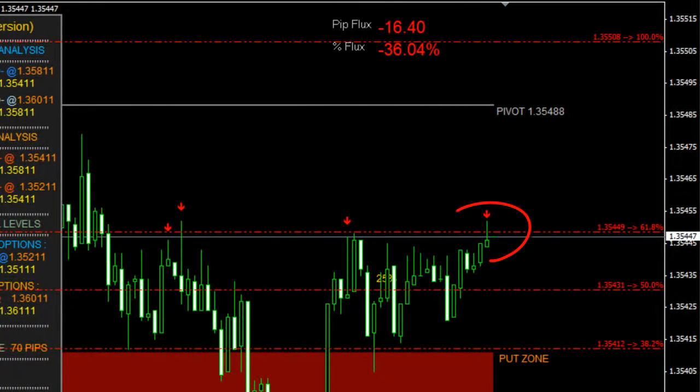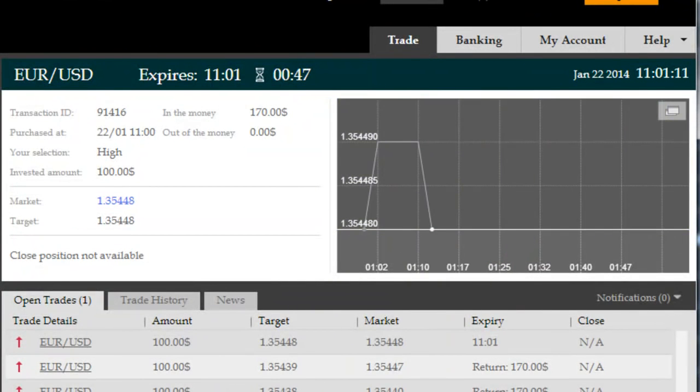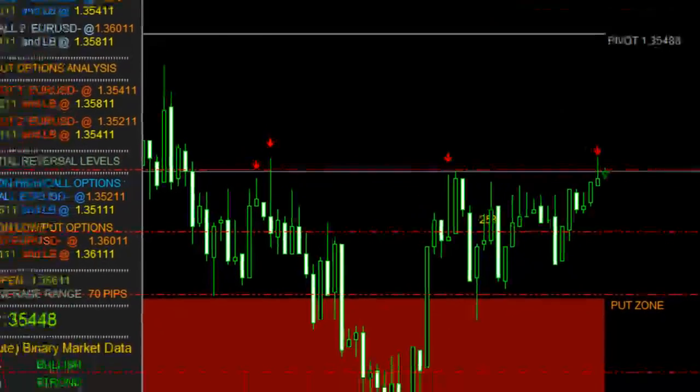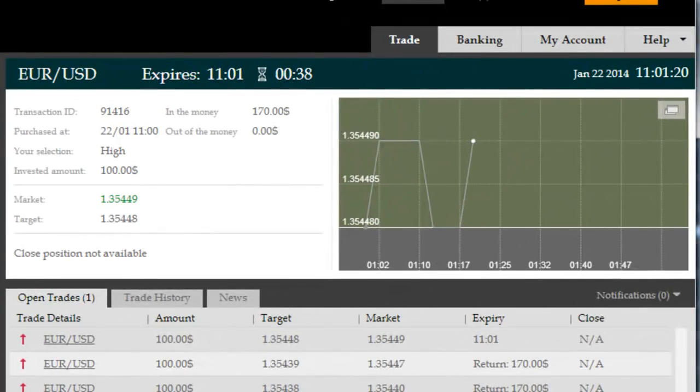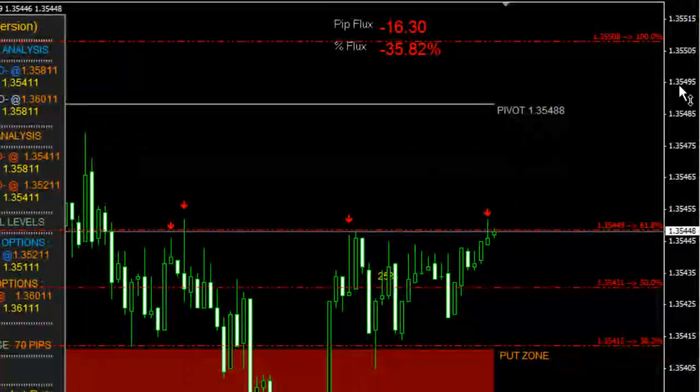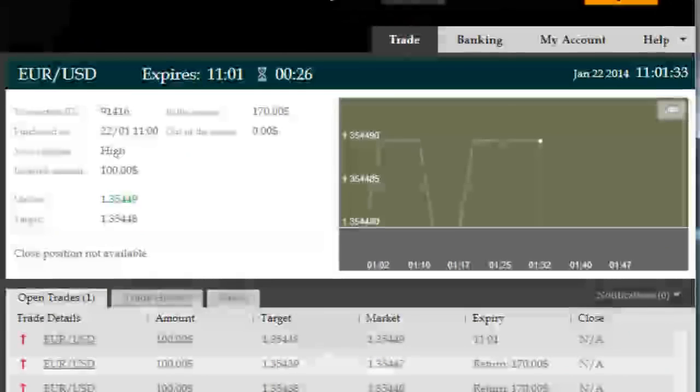That pin bar signal you see over there is indicating a potential reversal, which means that even though we have 100% high call option probability, we are bound to see some fluctuation in this trade. So we're going to monitor that. The probabilities are outweighing the resistance there on near-term resistance on the 1 minute time frame, so that's a weak resistance, and we're most likely going to remain in the money and go ahead and complete this trade profitably as well. So as you can see, that resistance isn't holding too well.